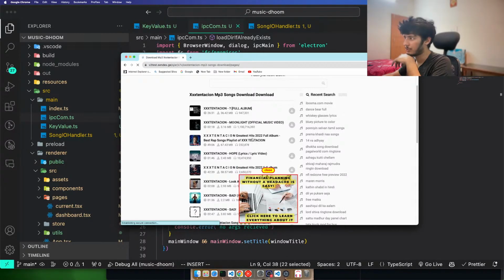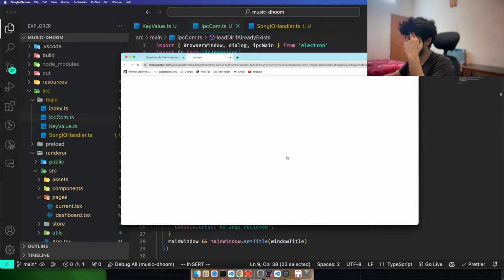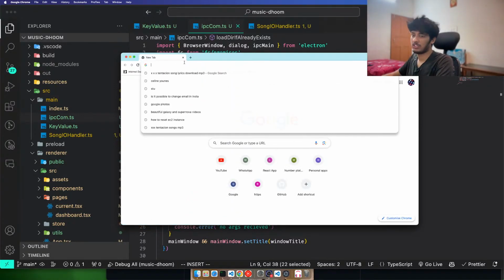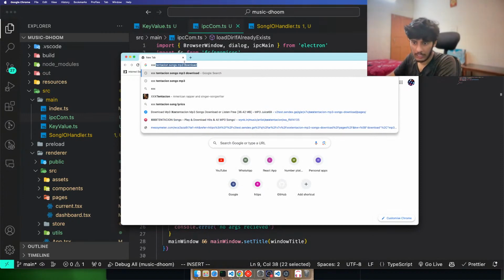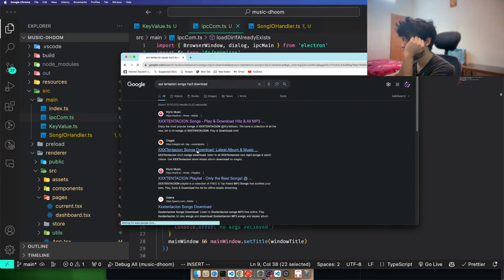Which one do you want? This looks good. Greatest hits, whatever, full album. Why is it 67 MBs? What do you mean? This is cool. Audio. Yeah, let's download this. It goes to some fishy website. And yeah, something happens. Fishy, guys. Fishy. Are we really downloading this right now?